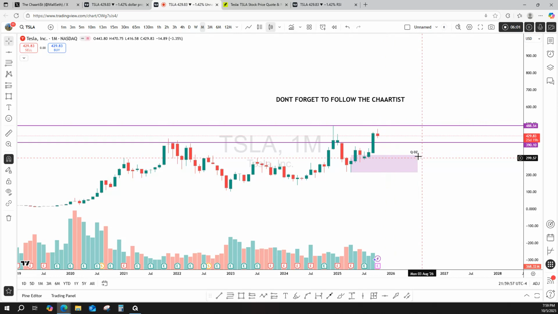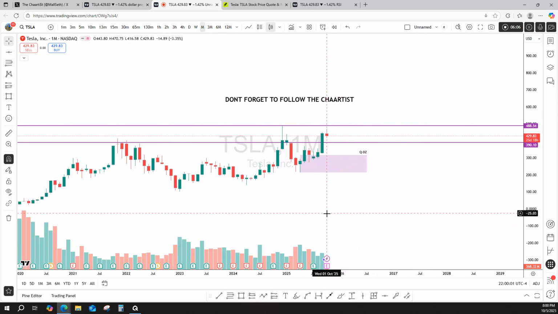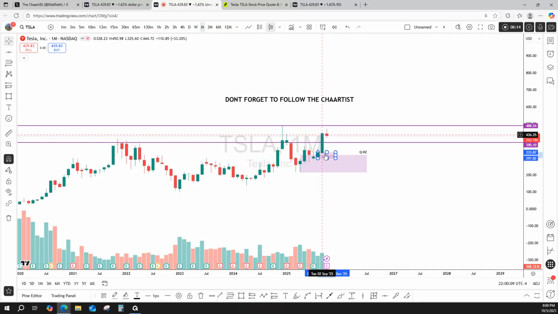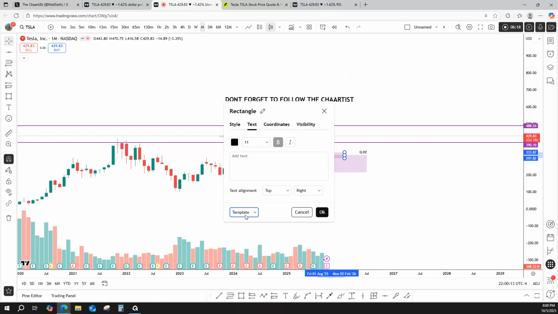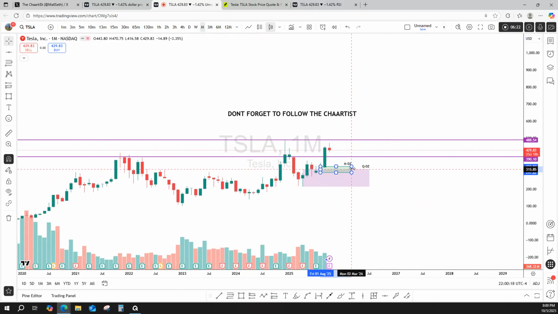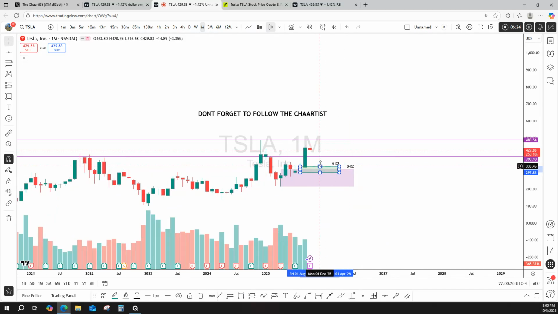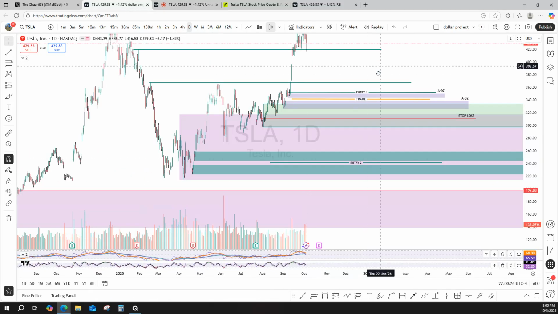For now, I'm going to go and mark. I'm on the monthly time frame. I'm going to mark a demand zone here as well. This is how I will mark it, just using this first candle and this big green candle to mark the zone. As you can see, I'm going to mark it as a monthly demand zone. So price definitely needs to come here. If it comes here, I will trade. This is what you see in the investment plan right here.